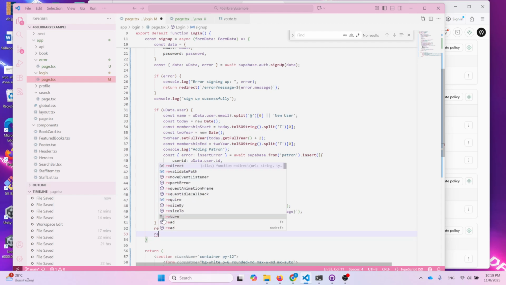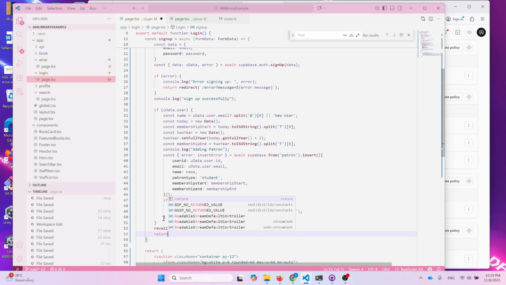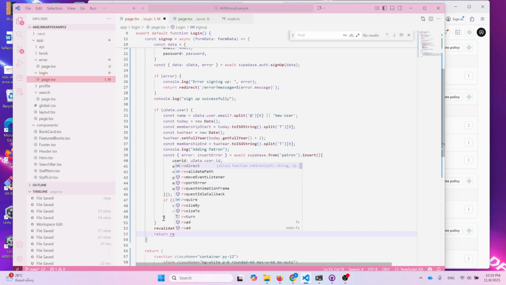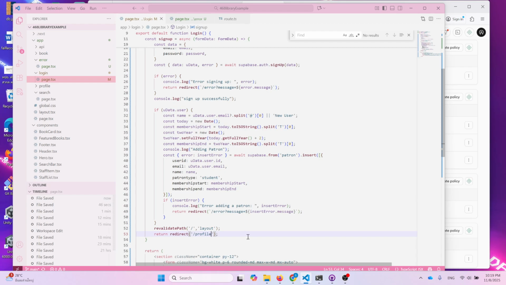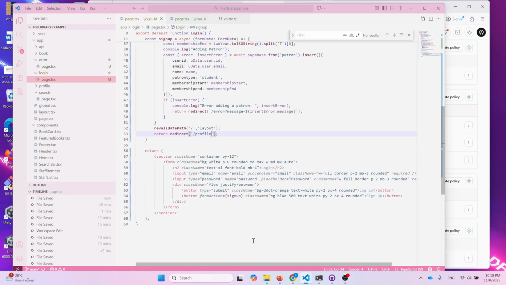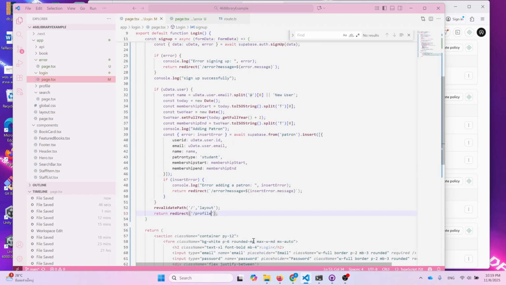And then we're going to return. I'm just going to kick the user to the profile page. Okay, so that's what we're going to do for sign up, and let's see how it goes.